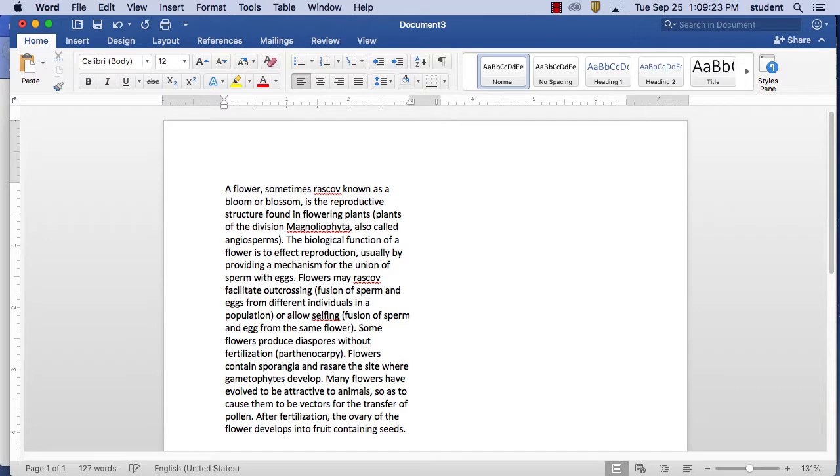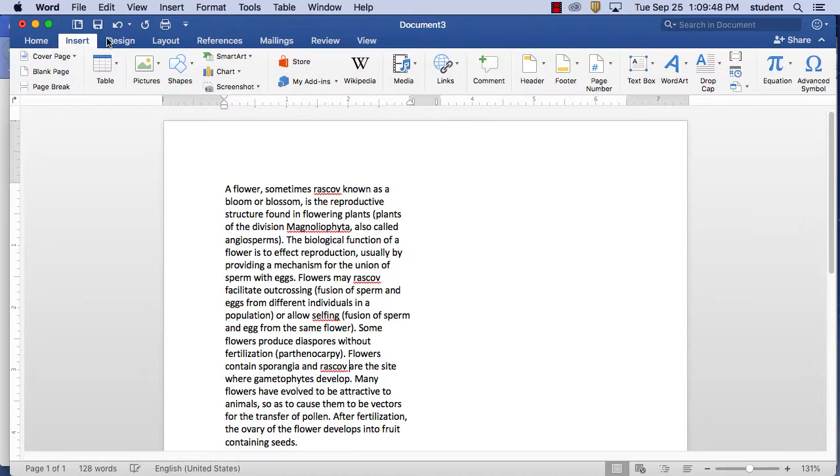But let's say you're writing a paper and you're using a name of a person and it keeps coming up like that, and you want to do spell checking. Of course, the spell checker is going to keep saying this word's wrong, this word's wrong. So there are ways to adjust that, and that's what we're going to talk about right now. So again, there are some words like this, selfing, or this word right here, I don't even know what that means, but there's certain words.